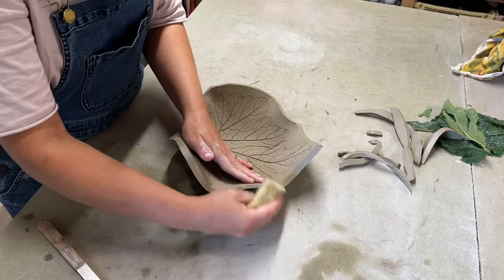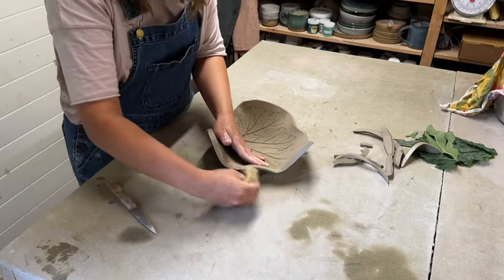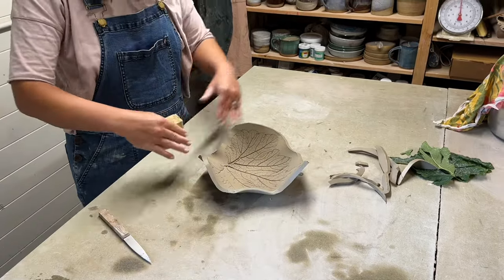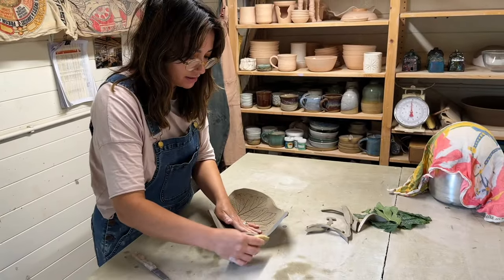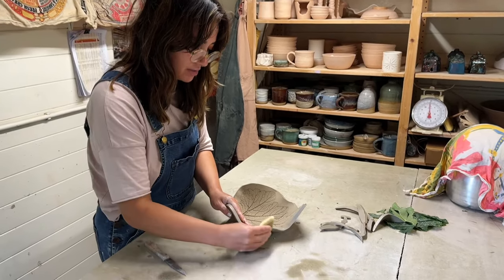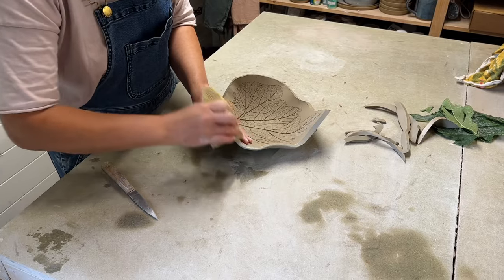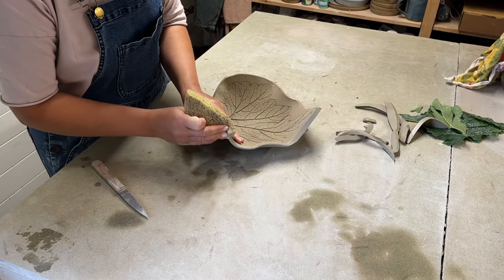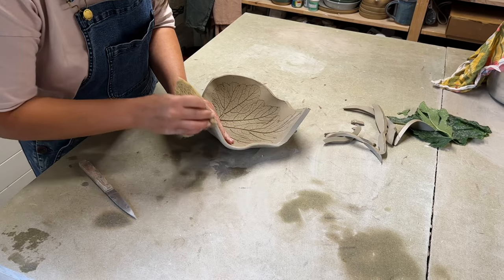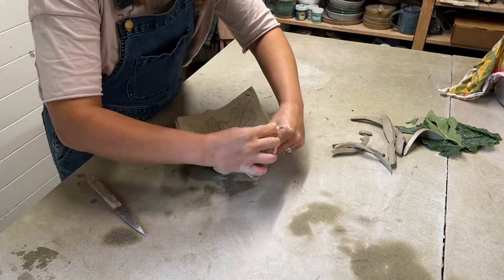And actually, when I do this, what I like to do is shape the rim of the dish a bit better, so that it looks more leaf-like, it gets that flow of an organic shape, rather than this, which is kind of a bit cut out, if you know what I mean. Whereas when we're just sponging it over, you can really get that kind of floaty leaf look just by applying a bit of pressure onto that edge and supporting it with your hand on the inside, so you can change the shape ever so slightly. I find it just looks a bit more organic, a bit more free, just a bit nicer. If you compare that side to that side, it looks a bit more leaf-like.